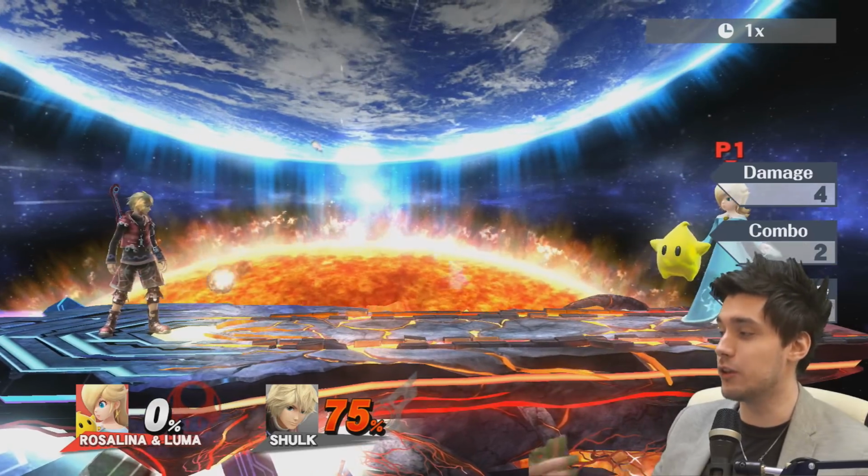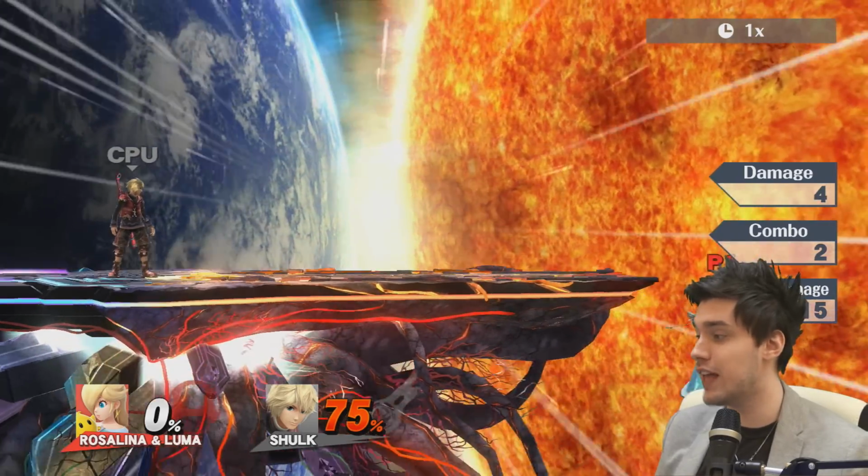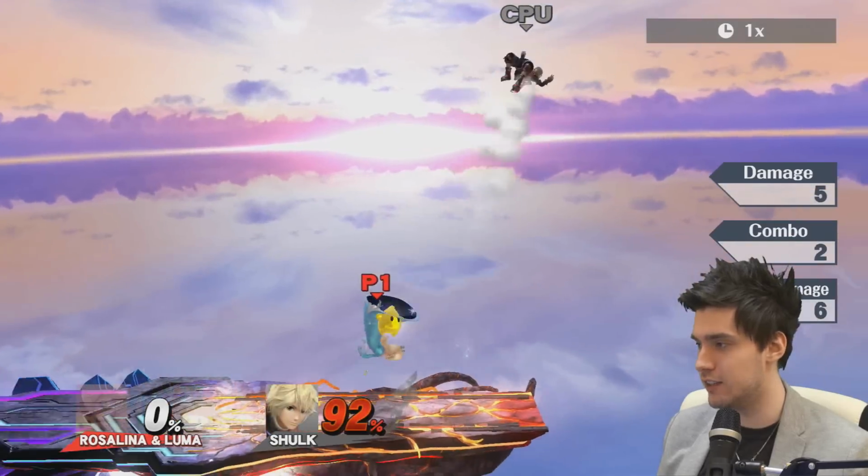On the subject of grabs though, her backwards grab is actually pretty strong. It's a pretty good kill move. I'd say it's only really that good of a kill move if you're near the edge, because you can just grab them and throw them away. But if you do that really quickly, again, you can lead into an air combo.